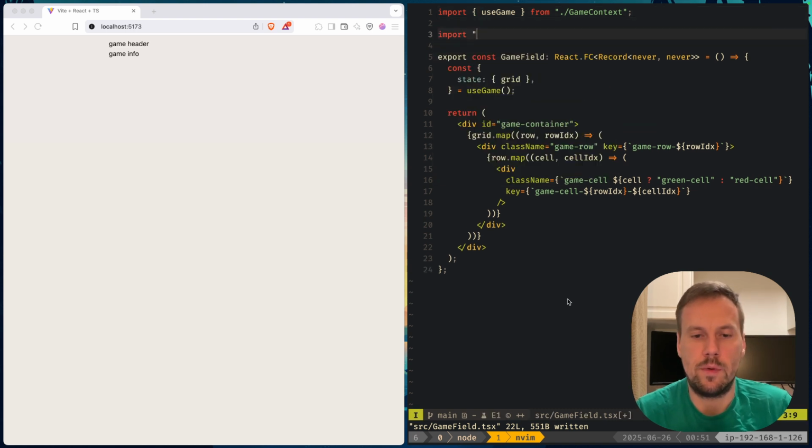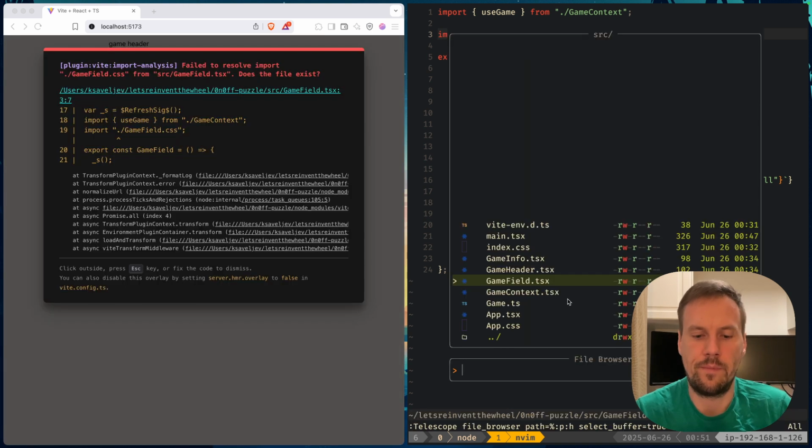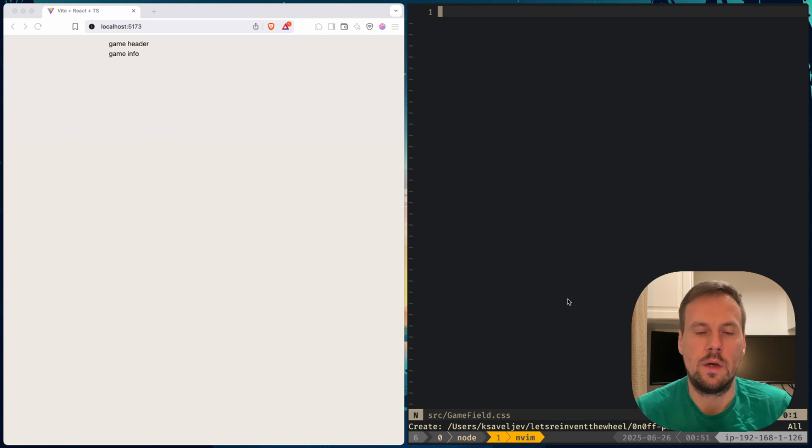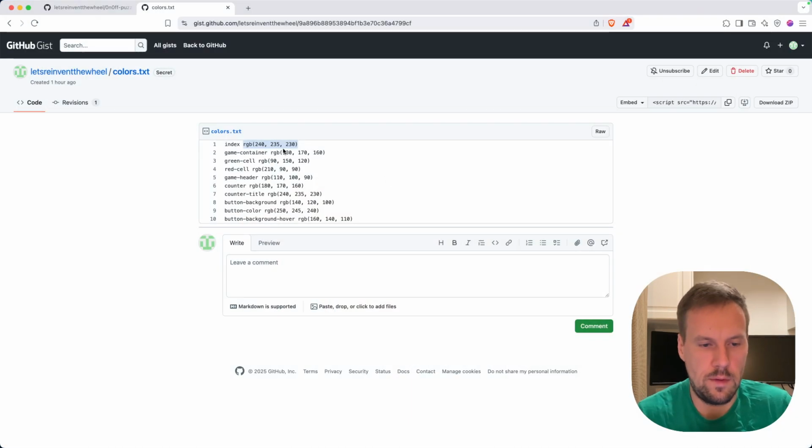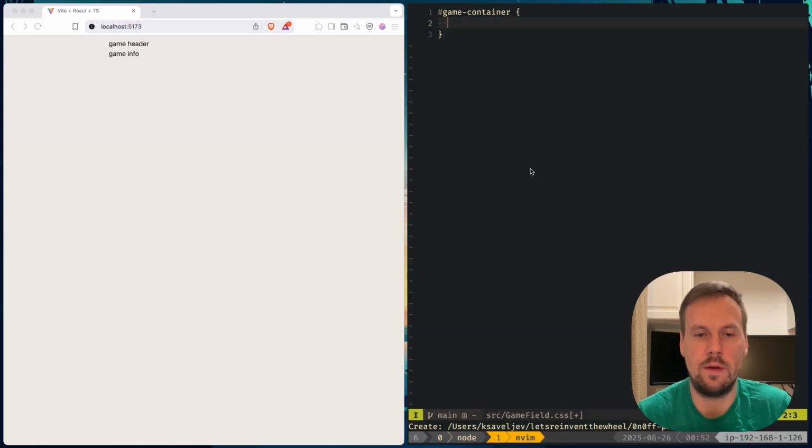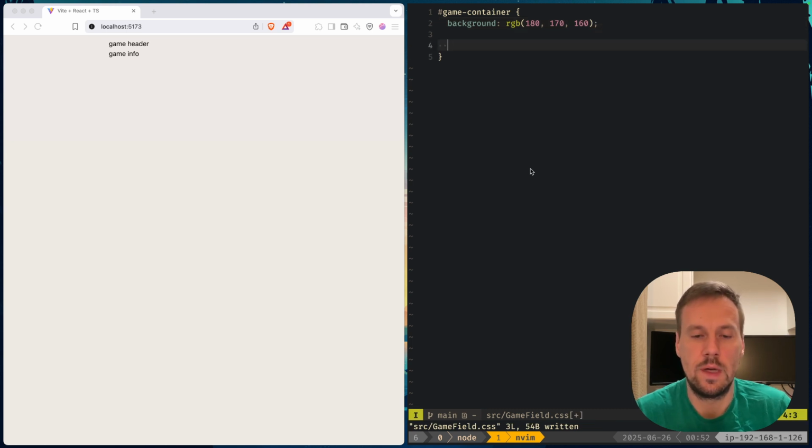So let's import, this is GameField CSS. We first need to create that file. And let's see. Alright, so first of all, there was game container. I think, yeah, I'll use the predefined background color. It still has nothing to show.